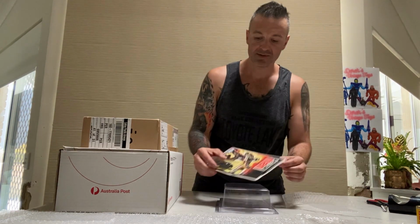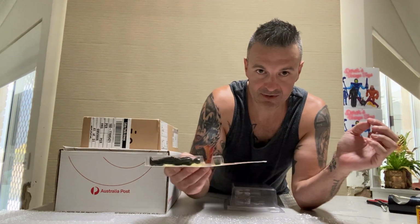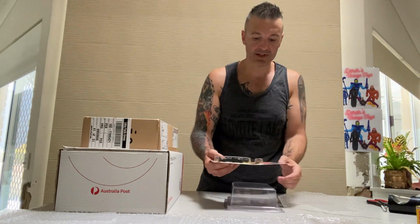So this one's got two bubbles. I'm going to fortify around each bubble with first bubble wrap and then cling wrap to hold the bubble wrap in place. Now I'll show you as I go. You just don't want the pressure of that figure. I'm not going to move around, but if it goes side to side, with the Australia Post up and down, whatever, you don't want that pushing out on the bubble and cracking it from the inside, then it's gone. Then you've got a grail in the toilet.